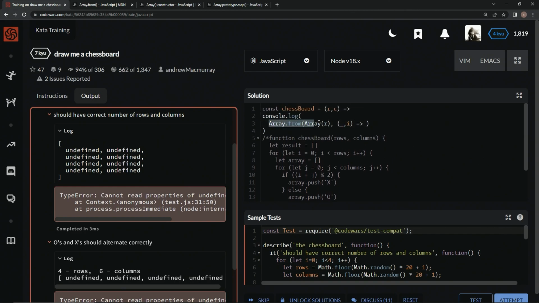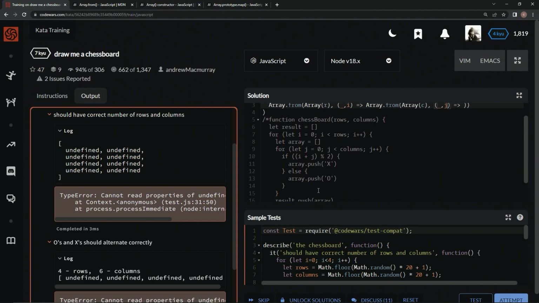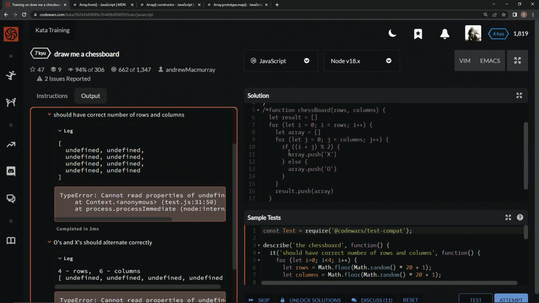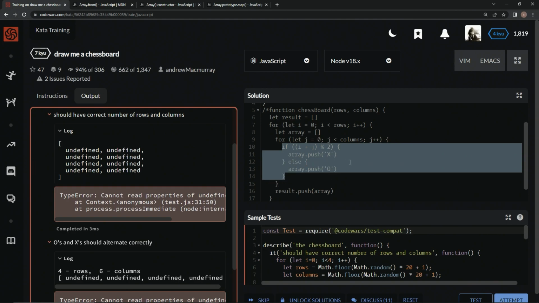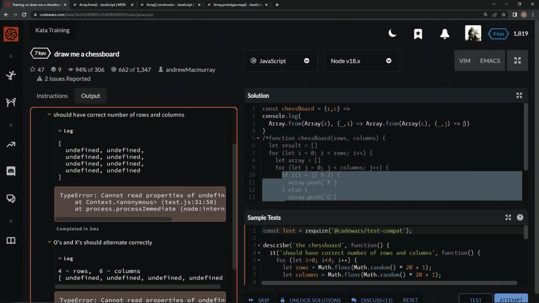So we're going to grab this whole thing, and the expression for this one is this expression right here, except we're going to change it to columns, and instead of I, we're just going to call this J, just like that. Hopefully this doesn't confuse you too much, but basically it's just the same thing as this right here. But the thing is, how do we get this part of the expression into here in a one-liner?